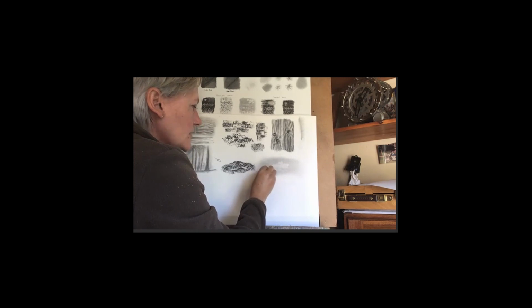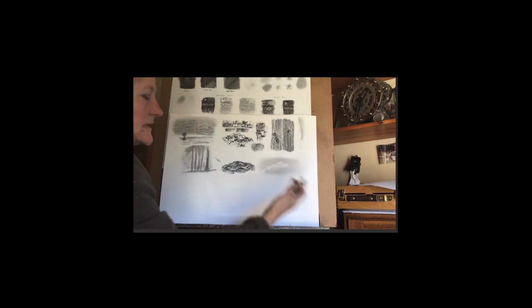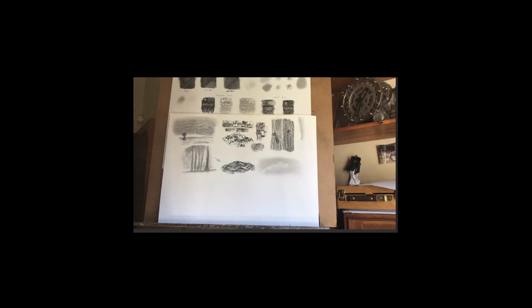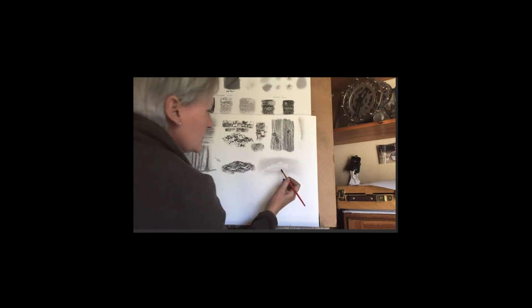And if you want your clouds softer, you can make them softer. See, there's immediately a cloud. I mean, the cloud is probably one of the easiest things to do, actually. So you would then go into the bottom of it. You can take your paintbrush and just make the cloud slightly darker at the bottom, if you want to.